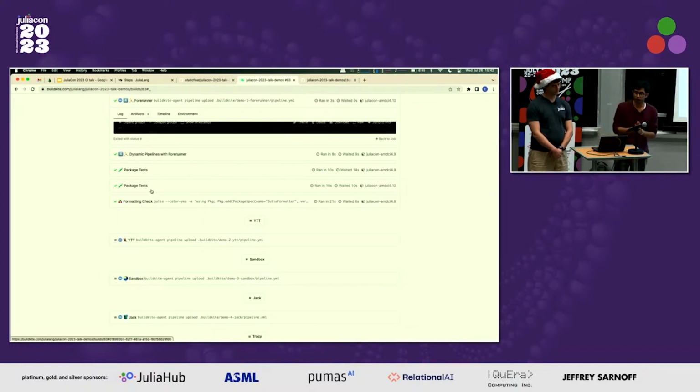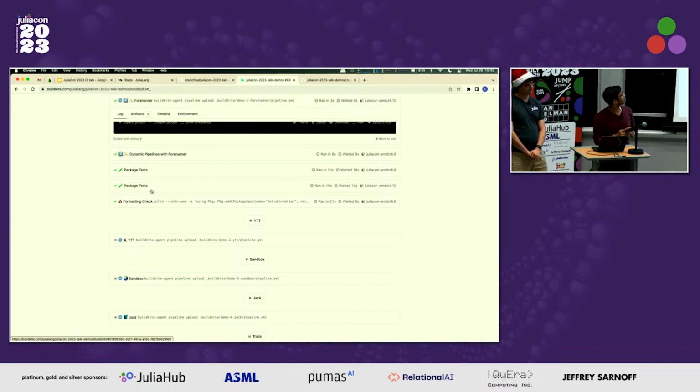And you could probably do this with a matrix as well, to try and find out which packages these are. But the maintainability of the pipeline itself starts getting so tricky. And so this works out great for us because we have a good level of control over what changes and what doesn't, right? But the first thing that you notice is that you don't know which package test ran. You know that package test ran, but you don't know which package.